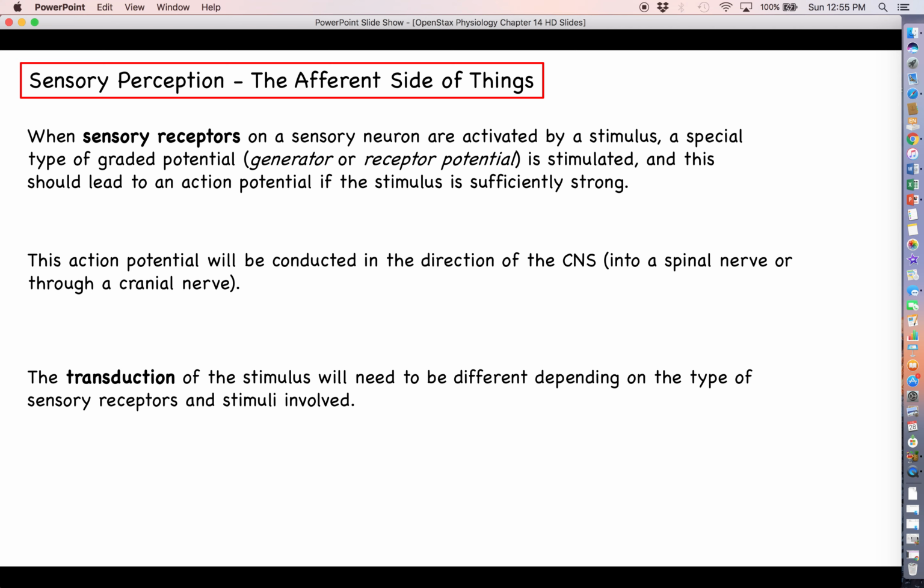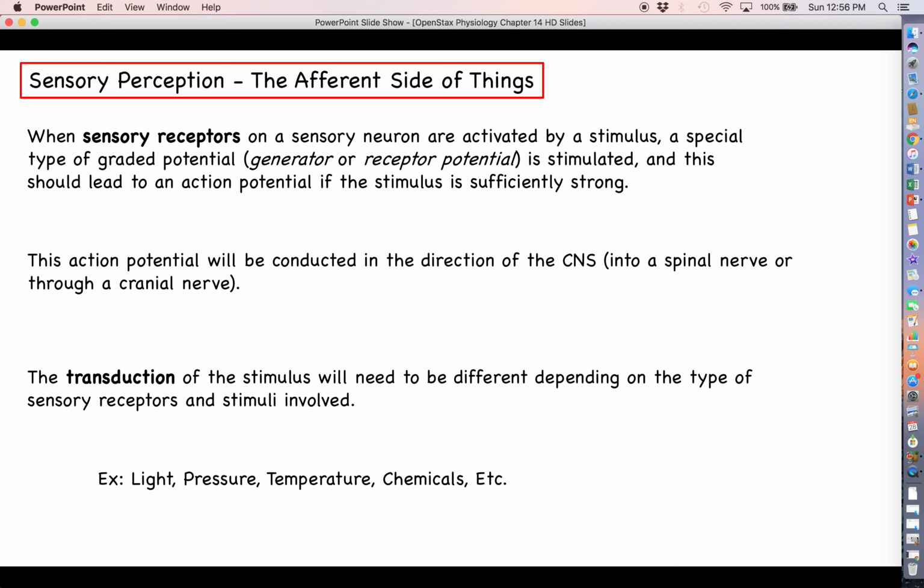Now, something that is very necessary for sensory receptors is that we have to have a signal transduction mechanism. So we talked about signal transduction in our communication unit, right? So the idea here is that whatever our stimulus is, that stimulus is likely not electrical in nature. The action potential is electrical in nature. So what we need is some way to transduce or change the stimulus so that it does become electrical in nature. Basically what we mean is whatever the stimulus is, it needs to lead to the opening of ion channels on the sensory neuron. We have to find a way to turn our stimulus into a graded potential.